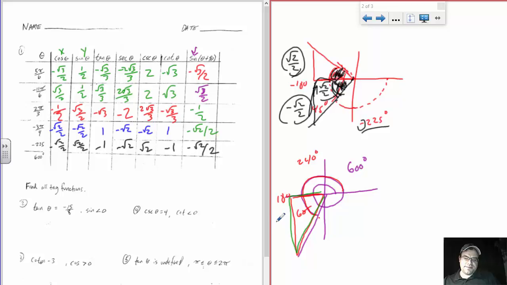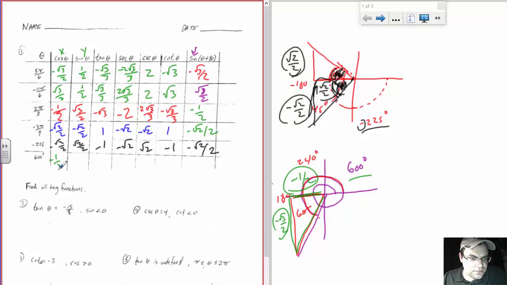Okay, this side is going to be negative root 3 over 2 based on the special triangle, and this side is going to be negative 1/2. This is the cosine and the sine. X is cosine, y is sine for 600. So this is going to be negative 1/2. This is going to be negative root 3 over 2. The tangent will be this divided by this. Okay, this divided by this. So it's going to be a negative divided by negative is a positive, and this is going to be positive root 3.